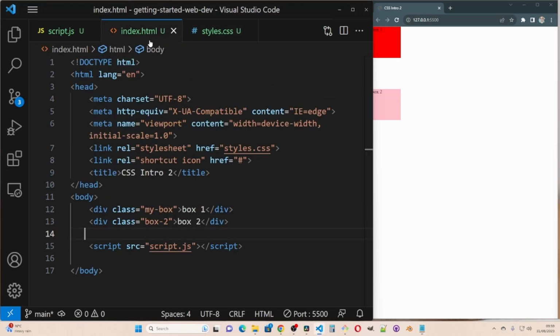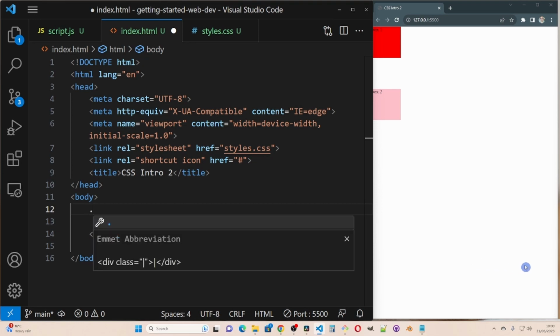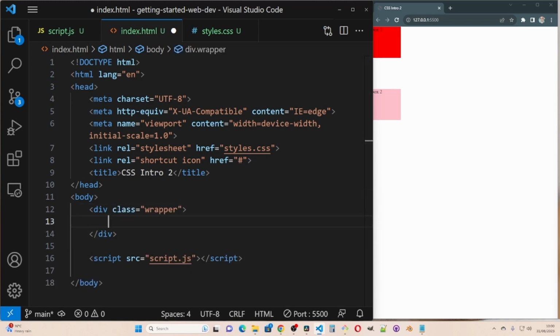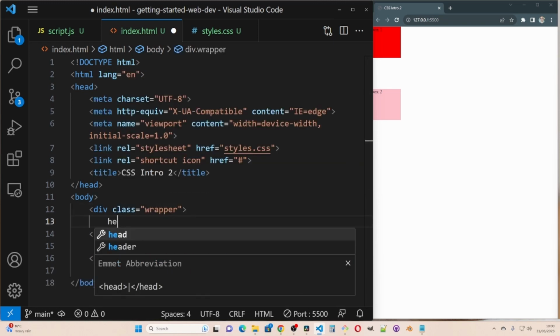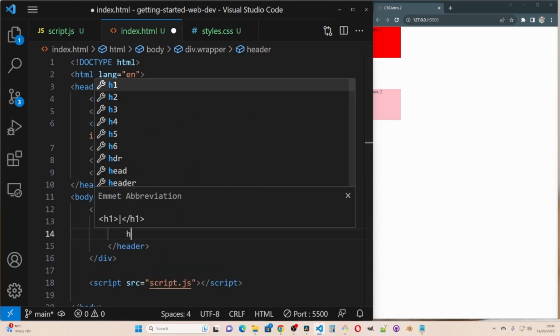Okay, go back to index.html. I'll delete these two. I create a wrapper div and with a header inside and an h1.